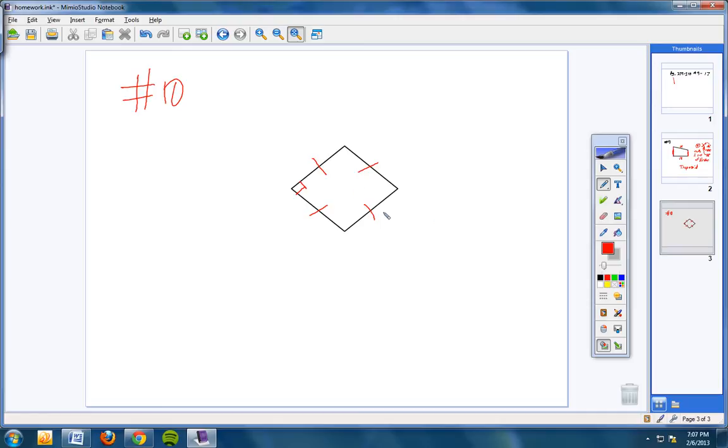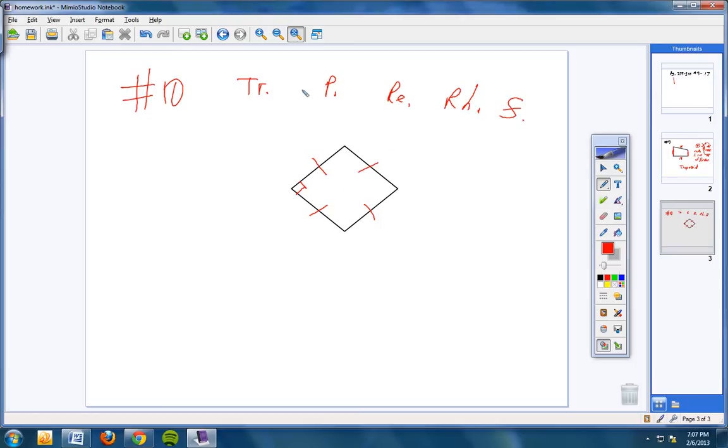Okay. Well, let's see what we have. Sorry about the pause. I just don't agree with the answer they have here, and I'll show you why in a second. Trapezoid, parallelogram, rectangle, rhombus, or square.